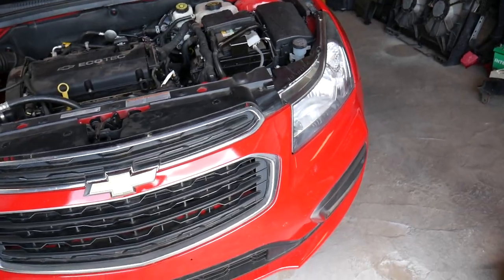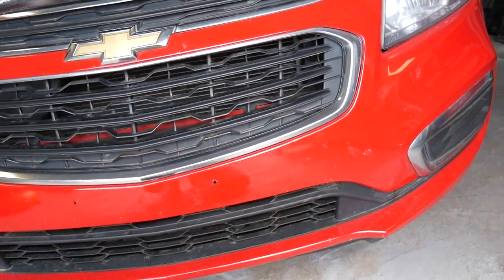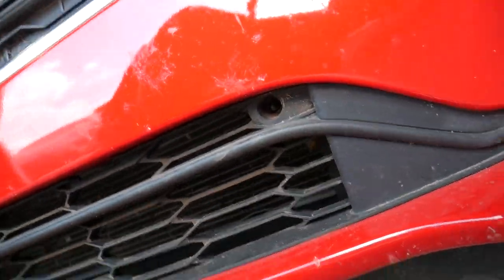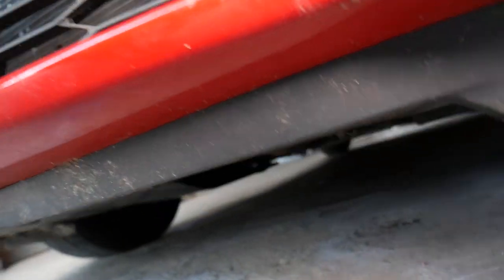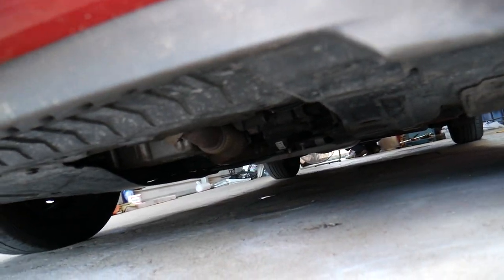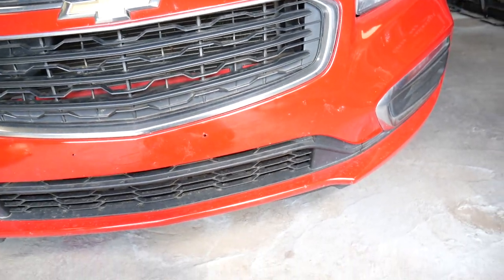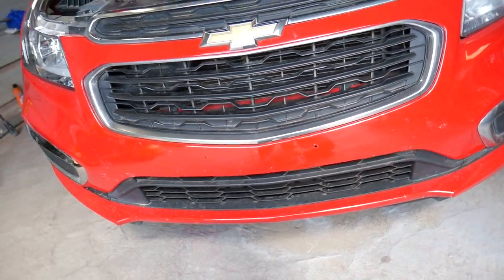That sensor is usually located somewhere behind the front bumper on a Chevy or GMC vehicle most of the time, with some minor exceptions, of course. On ours, right here, this is where the sensor is located. But the only way to reach that sensor is to remove that cover underneath, and access it from underneath and check the wiring harness or replace the sensor. If you need to buy a new one, we have the link and you can see where we get ours from. Now, once you fix that sensor, everything should go back to normal.